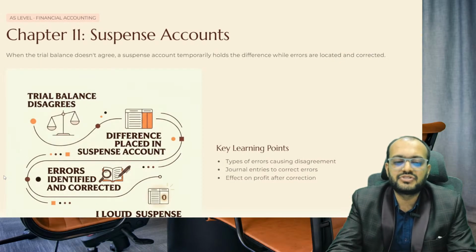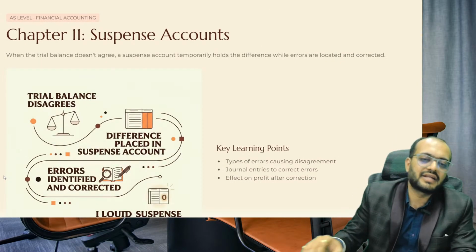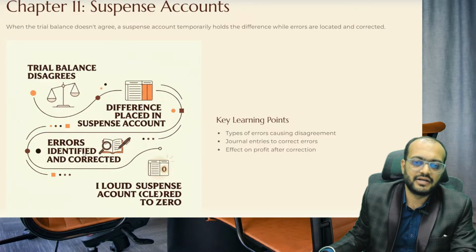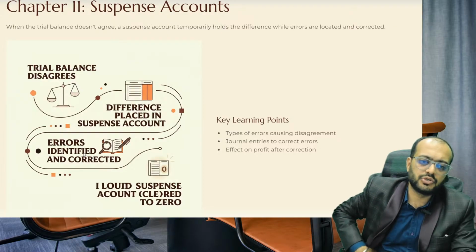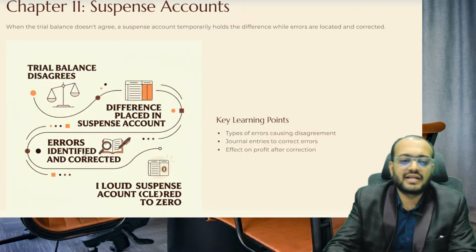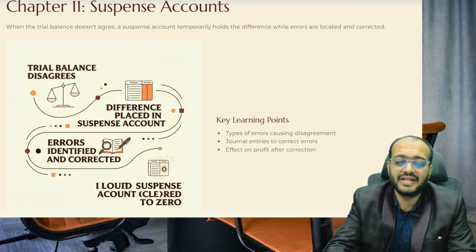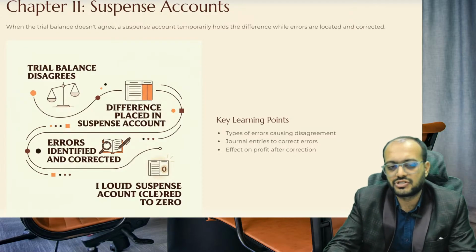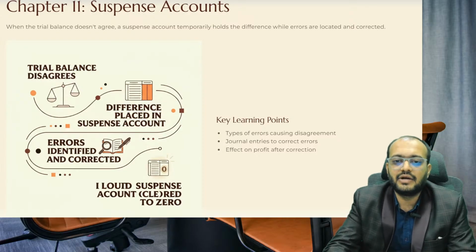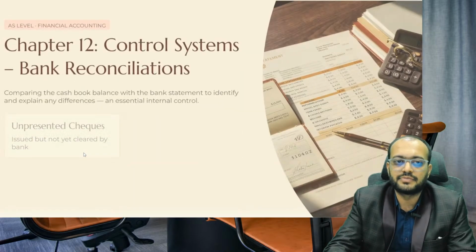Next, chapter number 11 is suspense account. So if we are preparing the trial balance, but due to any reason, we don't know the reason, it depends on question to question, but whatever the reason is, the trial balance is not going to match. Ideally the total of the debit side and the total of the credit side should match, but in reality, while solving the question, the trial balance is not getting matched. So if there is a difference, we have to transfer that difference to suspense account temporarily, and we have to find the reason why there is a suspense. So this chapter is next.